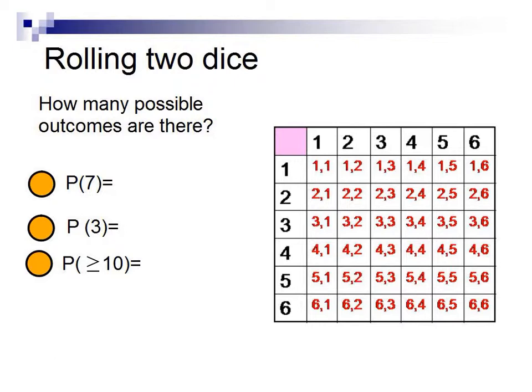I kind of like this chart because it shows you what all the possibilities are. If you're rolling 2 dice, it's tempting to say, oh, there'd be 12 possibilities, but it's not 12. Look at my chart. I've actually got 6 times 6, 6 options for the first one, and 6 options for the second die, and that's actually 36 total possibilities here. So that's going to be my denominator. That's the total ways that I could roll 2 dice.